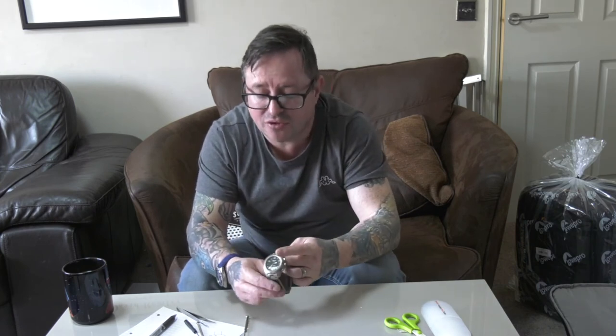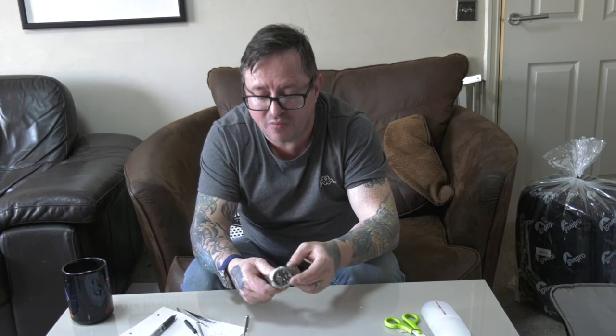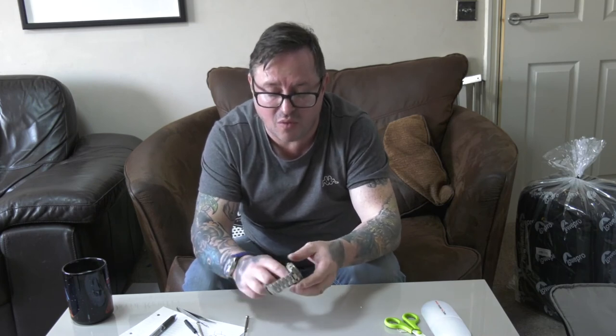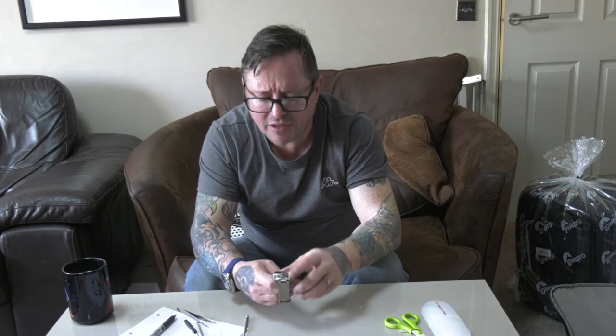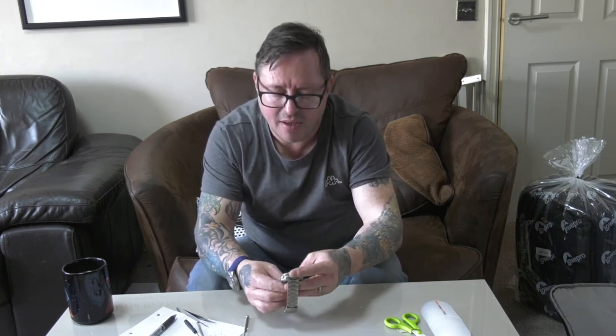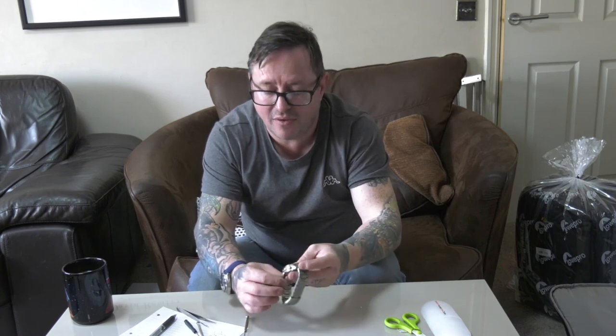This is the second battery I put in. I've had no problem with the watch. It's been got wet, etc. I've had no problems. As you can see, it's been worn a lot. It's pretty scratched up and dirty. Obviously the face isn't scratched because it's made out of sapphire. I really like this watch. It's a nice weight as well because it's titanium, also like the other one I've got.